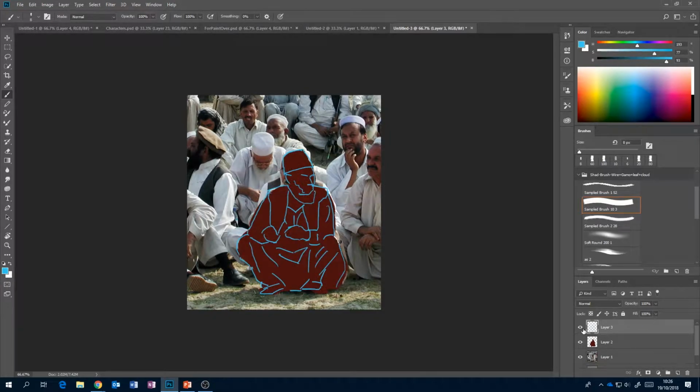So now I've got a profile, and sitting on top of the profile, I've got the rough line work, so I know where the different sort of material parts are going to be. The next thing I do is on top of the profile, but underneath the sketch, create another new layer, and now you begin to just block it and make it a clipping layer as well. So it's only going to affect stuff that you've already done on the profile, so you don't need to worry about going over the lines or anything like that.